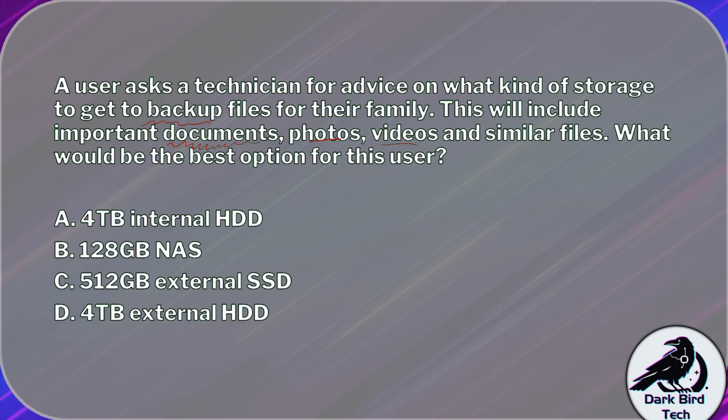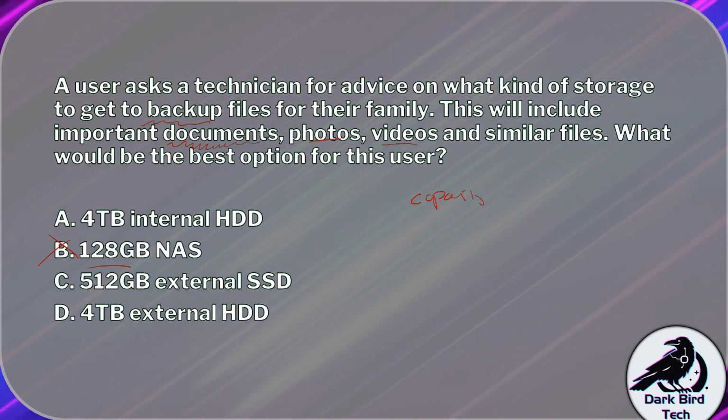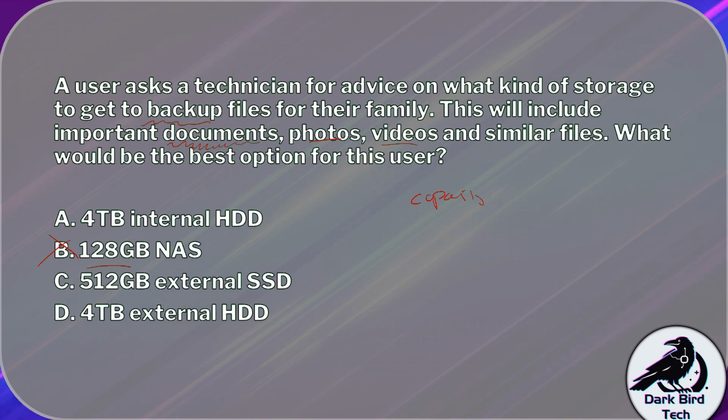So let's see. First thing we're going to want is capacity. And straight away, that makes the NAS suck, because 128 gigs is not going to get you very far. You probably get way more storage if you decided to use the free amount of storage you get with Microsoft OneDrive.